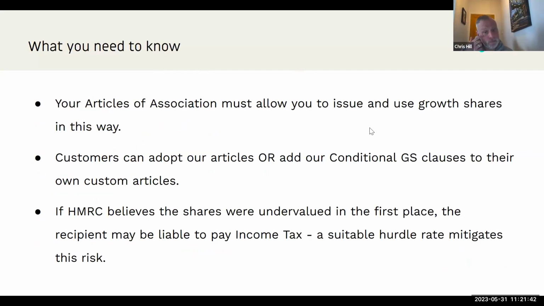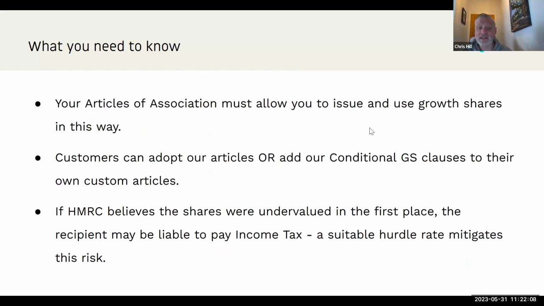Now, you have to have a clause in your articles of association to allow you to issue and use growth shares. The way that we do it, either we would give you the clause and you would pay your solicitors to insert it into your articles of association, or what's pretty common is if you have model articles, you simply adopt our articles of association free of charge. It has the correct clauses in.